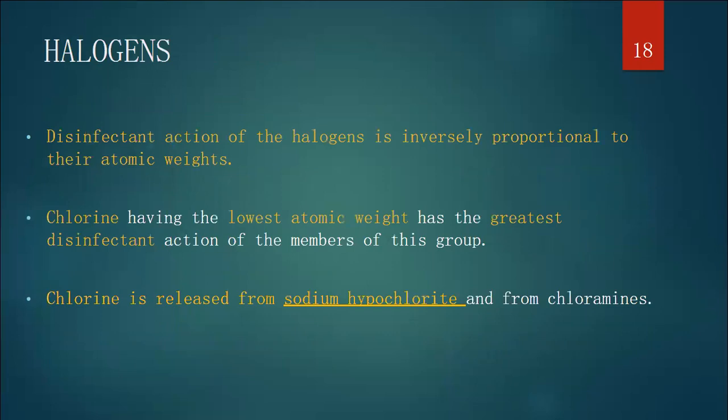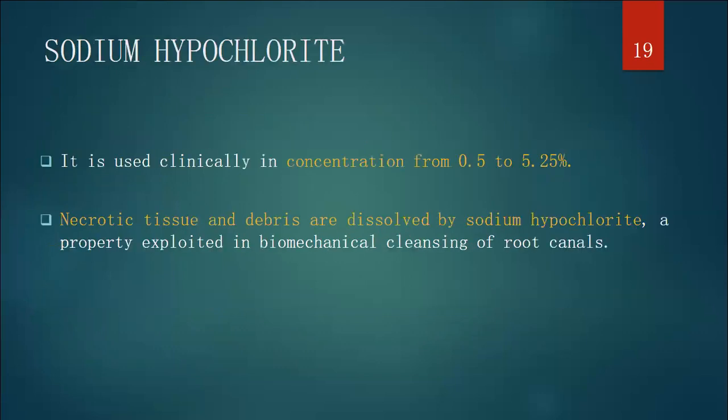Halogens. The disinfectant action of the halogens is inversely proportional to their atomic weights. Chlorine, having the lowest atomic weight, has the greatest disinfectant action of the members of this group. Chlorine is released from sodium hypochlorite and from chloramines. Sodium hypochlorite is used clinically in concentrations from 0.5 to 5.25%. Necrotic tissue and debris are dissolved by sodium hypochlorite, a property exploited in biomechanical cleansing of the root canals.